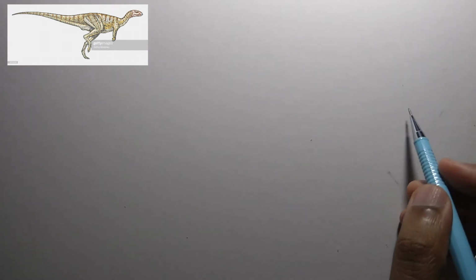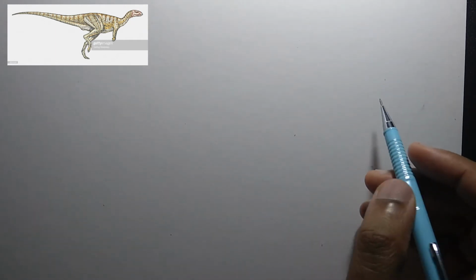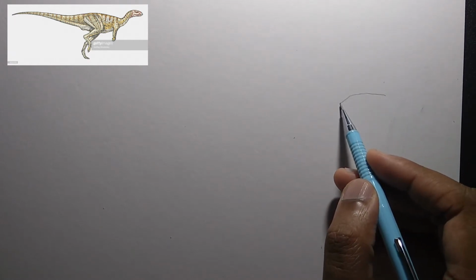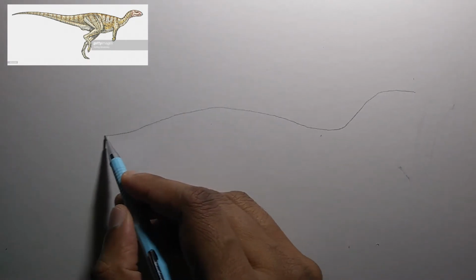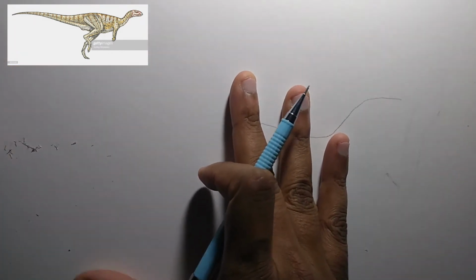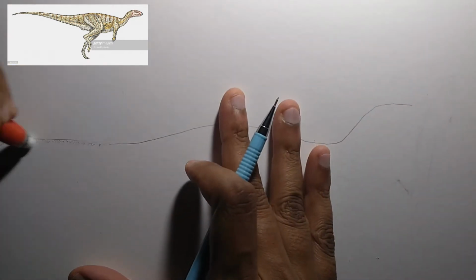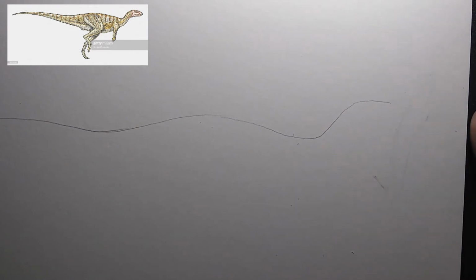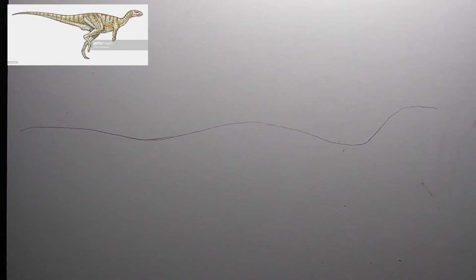So if I look at the general gesture, the head is somewhere here, okay? There's a reason why I took the paper in the landscape format. So we have the head here, and then it goes down slightly like this. Then it goes up again. And then you have the, I think I gave too much space for the body. And then like this, even a little bit curved. I think I could also move it a little bit this side, but let's try with this one.